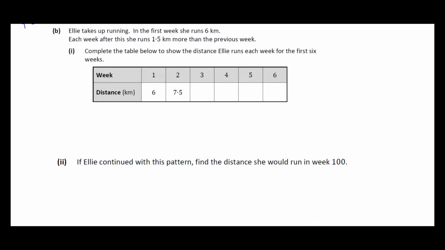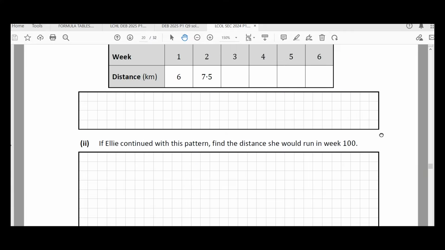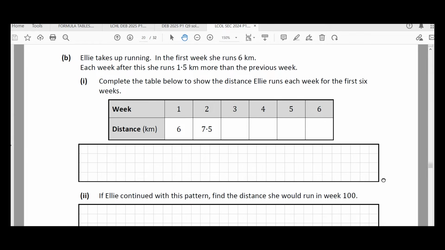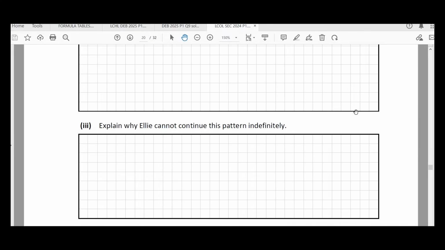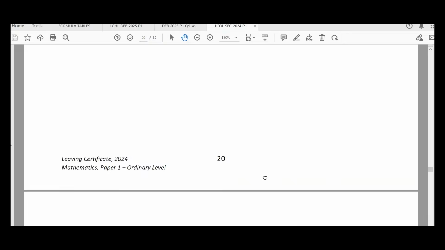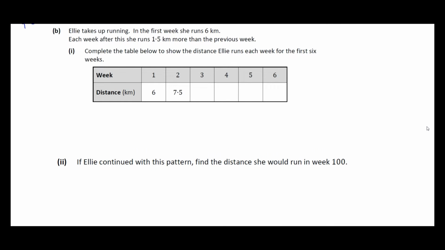But then let's just have a look at that question. Let's say that you are in the exam and you are looking at this question and you are not sure what it is about. You are seeing the word pattern, okay. And then in that second part, you see Sn. So that confirms, okay, it is sequence and series. Right, let's dive into our question.